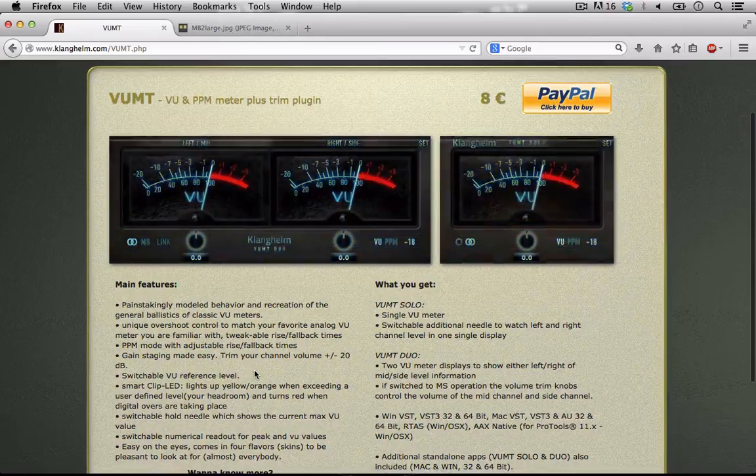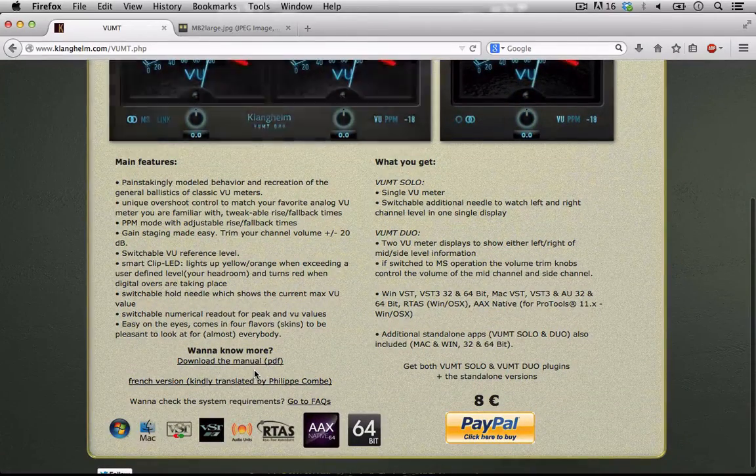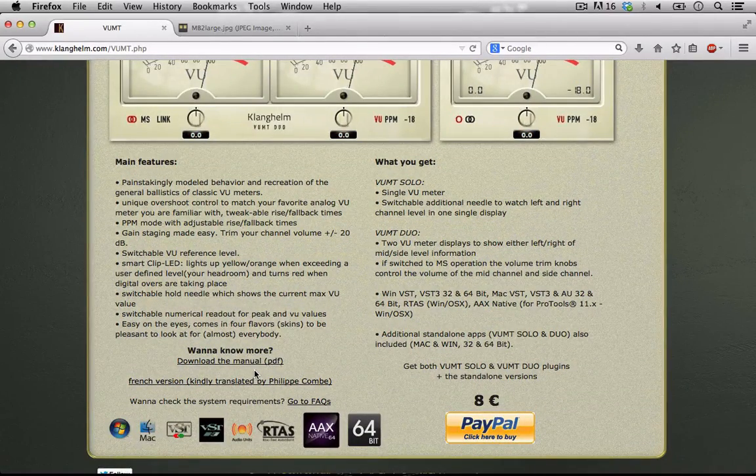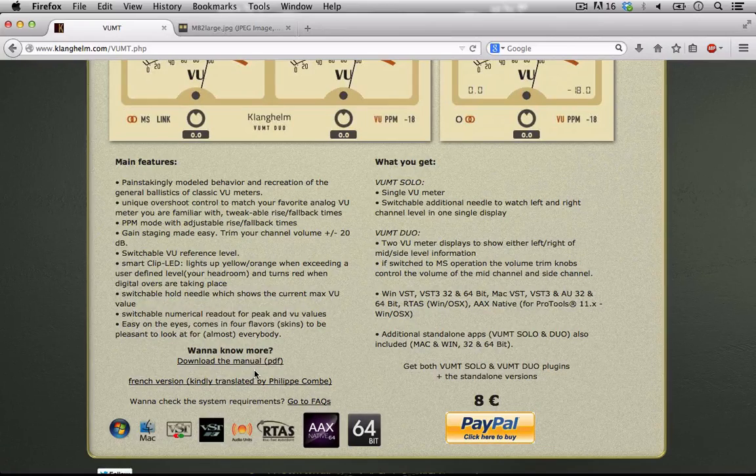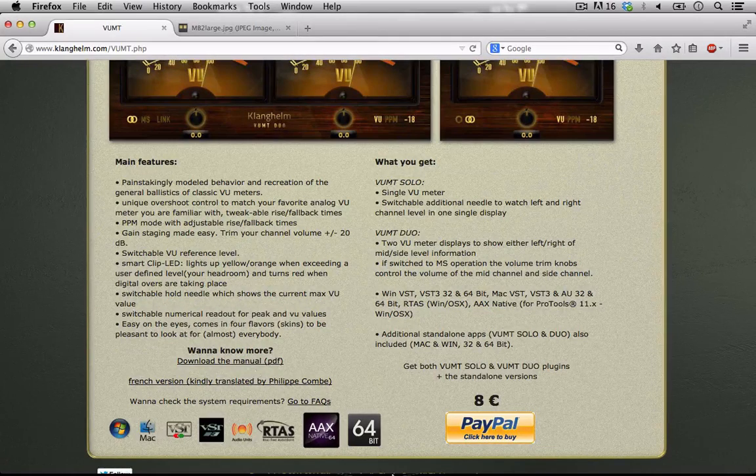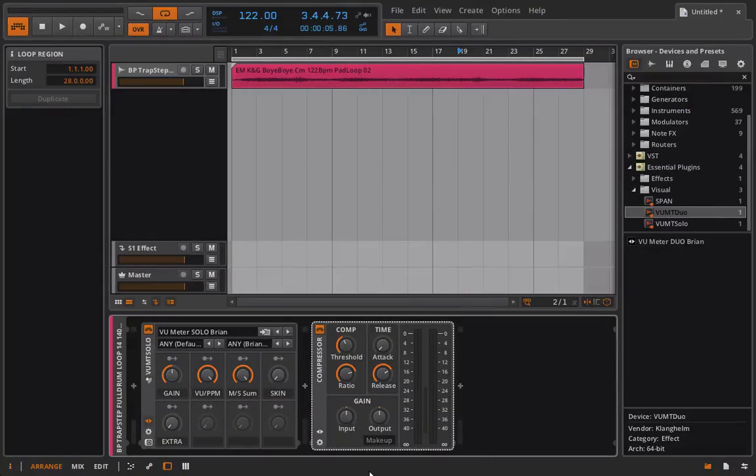I'm going to show it to you because there is no demo, and I never really recommend buying something without a demo. So I'm just going to show it to you, and then maybe you'll use it, maybe you won't. This isn't necessarily for everybody, because I know a lot of people who don't really care too much about the gain staging until the very end, or they just make sure that nothing is going in the reds. But if you're somebody like me and you have like 8 different tool devices going across at the bottom, this might be something you may want to consider investing in.